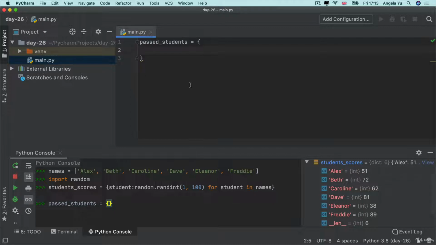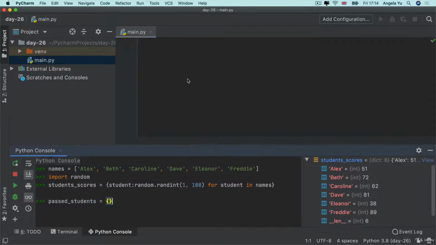So it will still look pretty much the same as our student scores dictionary. So it would have something like Beth and then colon her score, which is 72. But just the fact that she's included in this dictionary means that she has passed. And we will end up with this new dictionary where everybody is a past student and their scores.